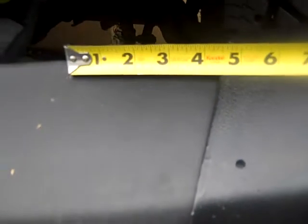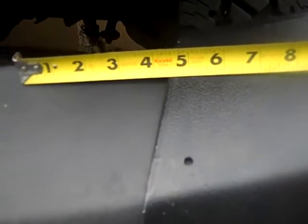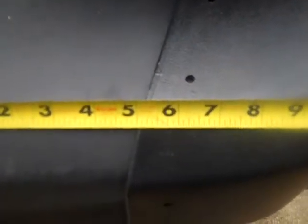So if you're going to cut off and make your own, my recommendation is that you take your time measuring and do your best to mimic that angle.